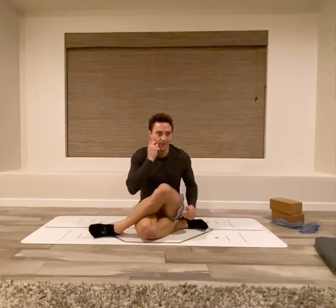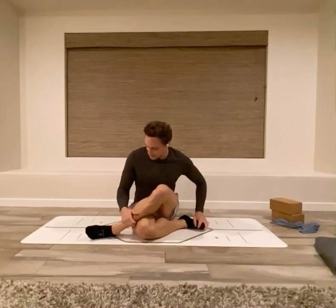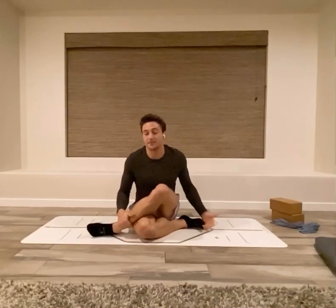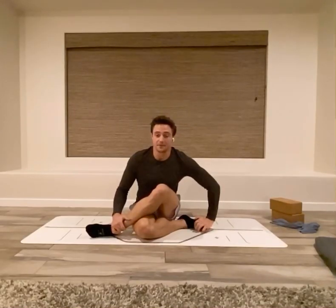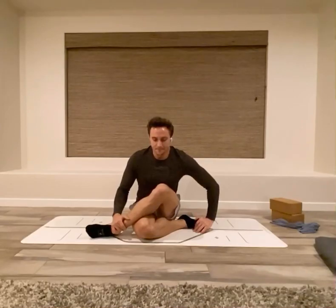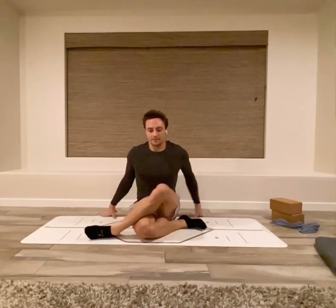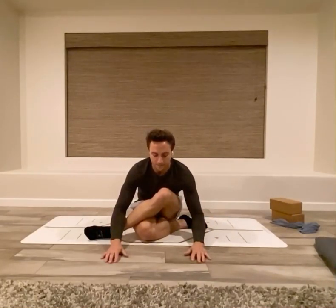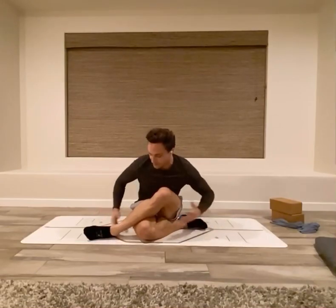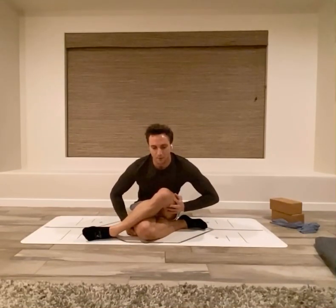I'm not that flexible in my hip, but a lot of females right now, you're probably doing this no problem, or not. Everybody has different strengths and weaknesses. That's the point. I hope you're in this pose now because I'm just talking to stall you guys, so it's not too bad. Now let's take a big inhale, find length. Exhale, come forward a little bit, but keep your hips on the ground. Some people feel this in the bottom leg, some people feel this in the top. Doesn't matter, whatever suits you.